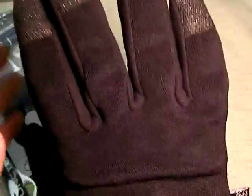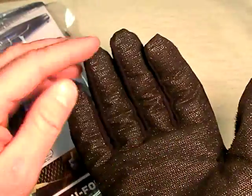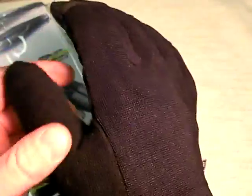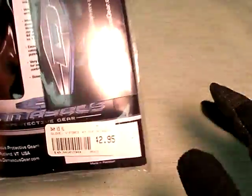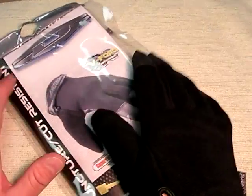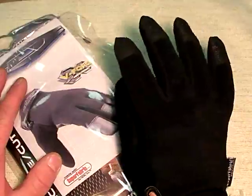I'm not even going to go further with this glove because I just don't like it. It's a gardening glove. It's just too stiff on here. I got too much fabric in the tips. It sucks. And then we got the terry cloth thumb. I don't like that. Closure's fine. Enough said. And let's look at the price. We're at $43. So I'm paying $43 for, yeah, maybe a little bit of cut protection, but a lot less dexterity, and they just don't feel tactical to me.